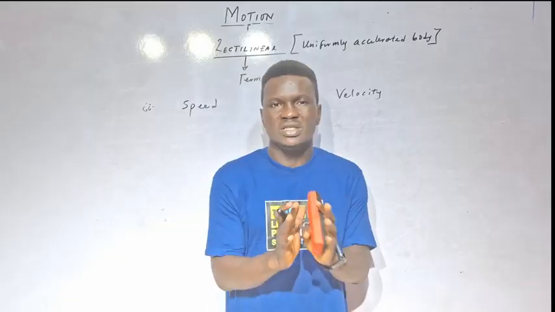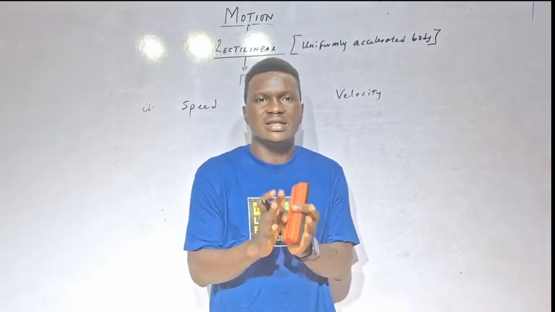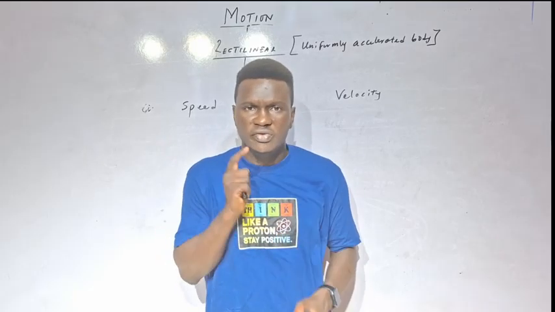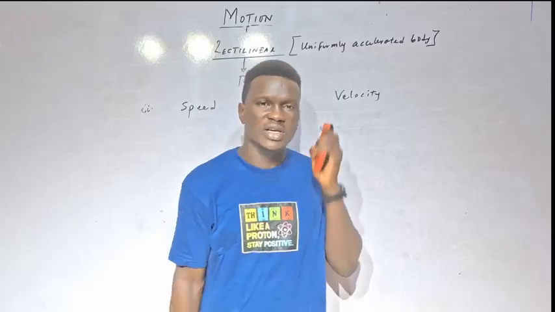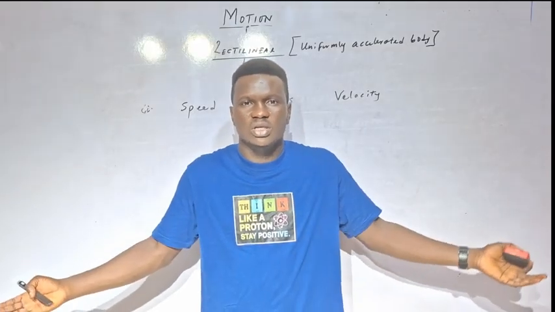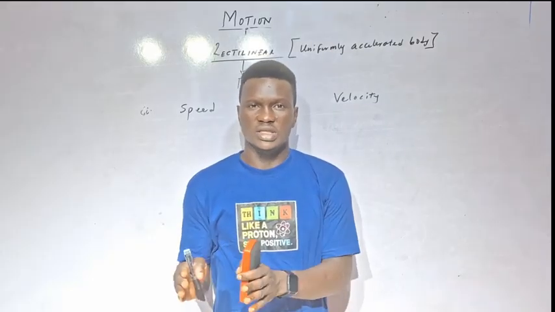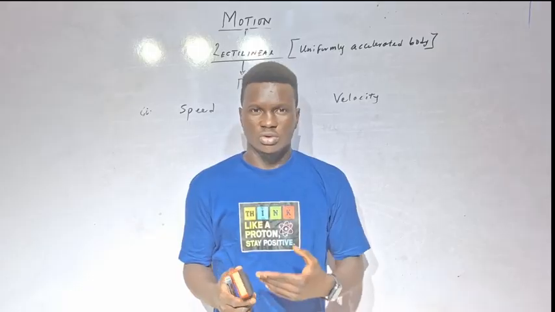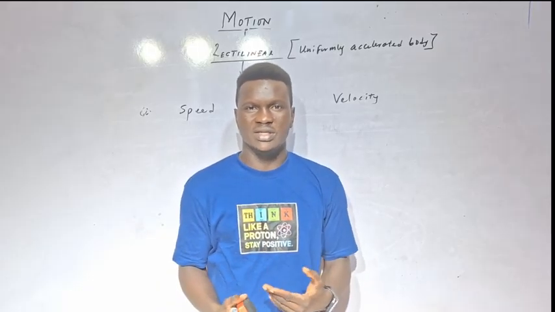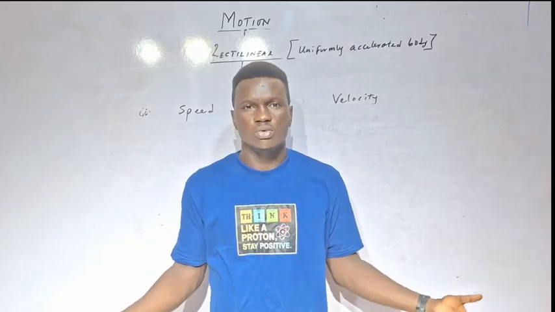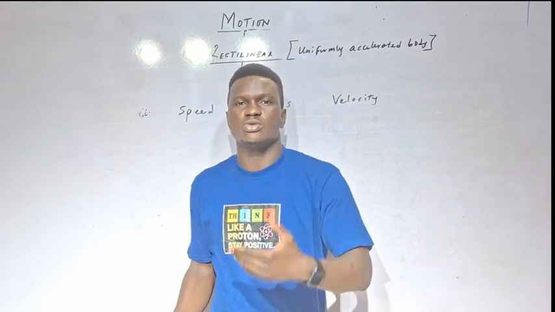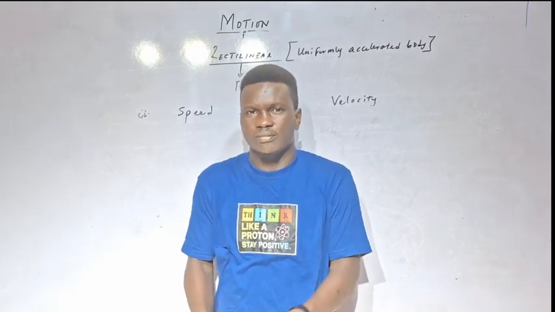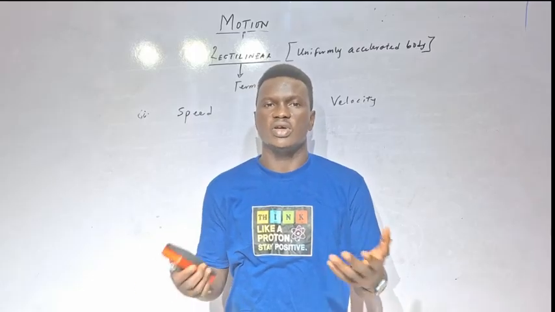So speed is simply defined mathematically as the distance covered in a given time. If you are moving very fast, you will cover a lot of distance in a very short time. So that is what speed is talking about. If you did some races when you were in school, let's say you ran 100 meters and you got there in 2 seconds, but the other person got there in 5 seconds. Who ran faster? The person that got there in 2 seconds. So you cover the longer distance in a shorter time. That is what we call speed or velocity.